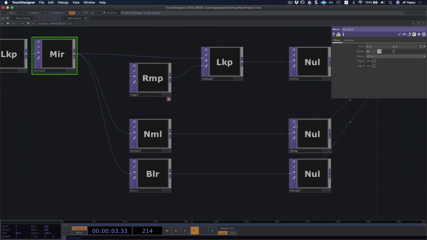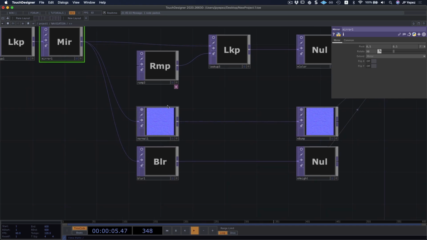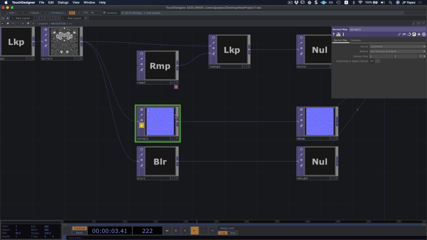Additionally, you can bypass different elements. For example, check this out. This node is transforming my texture, and maybe I don't want it to do that anymore. I can just deactivate it by bypassing this node with the bypass flag. Or alternatively, if I don't want it to change, I can just lock it. I will not be able to manipulate this in any way. If I want, for example, to move certain things, I can definitely do that, but it's not going to allow me to do any big changes.